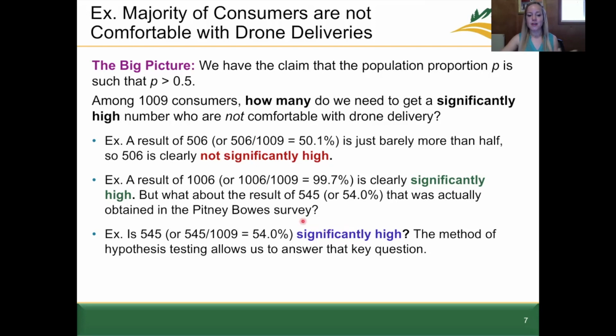What we know so far is we surveyed 1,009 people total, so about 54.0% said that they were not comfortable with drone delivery service. Then we need to decide, is this 54.0% of consumers considered significantly high or not? In order to answer this, we really need to know our meaning of significance here, and we can also use the methods we're going to talk about in Chapter 8. So essentially for questions like this, we're going to use the method of hypothesis testing to answer this kind of question. Now, I mentioned we need to know what significance is, so let's talk more about this.